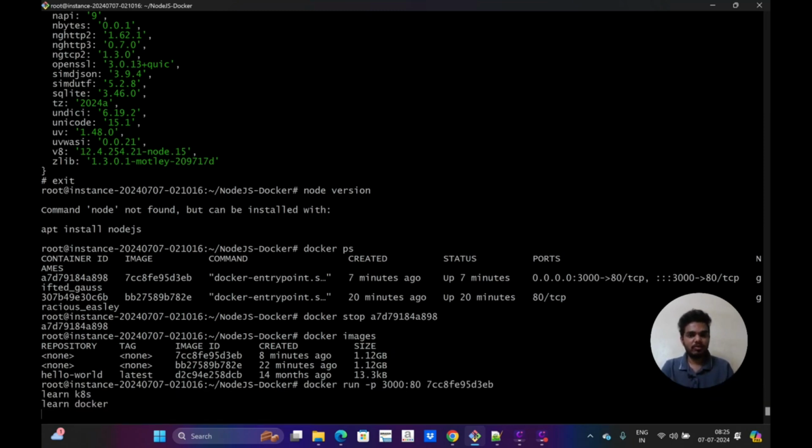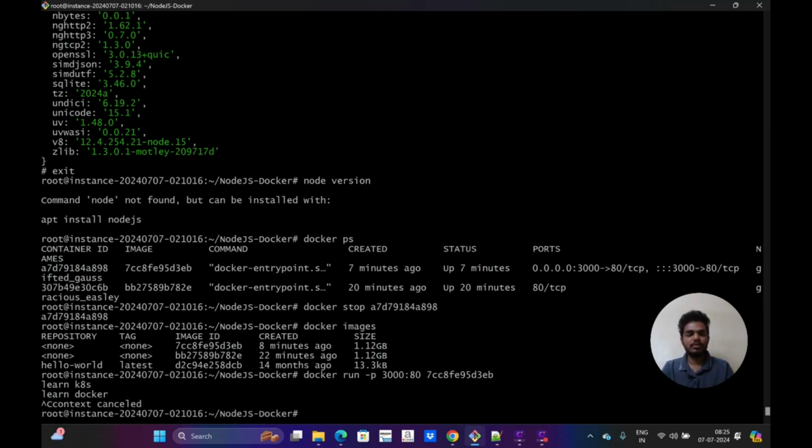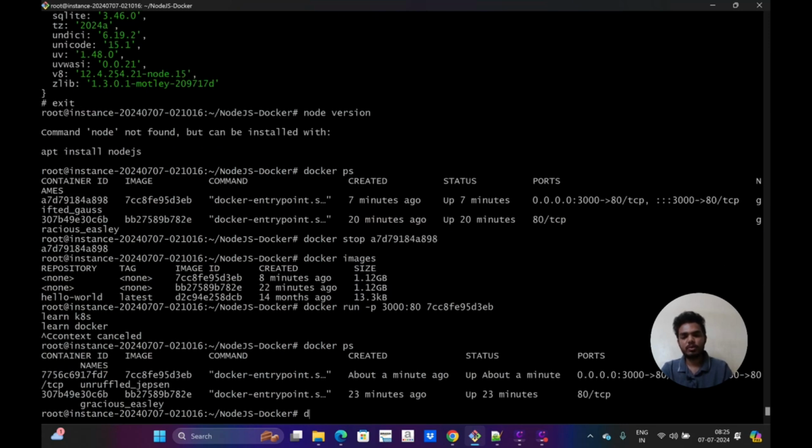If I want to run it in detached mode, I have to add one more flag, that is -d. So first I will stop this container now. For that, docker ps to list the container, docker stop this container.